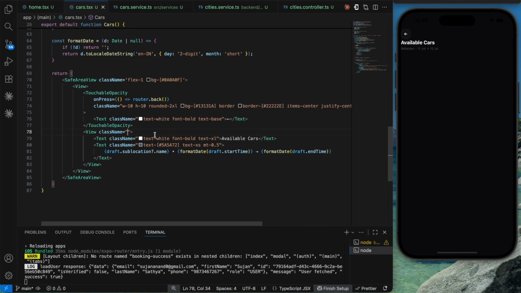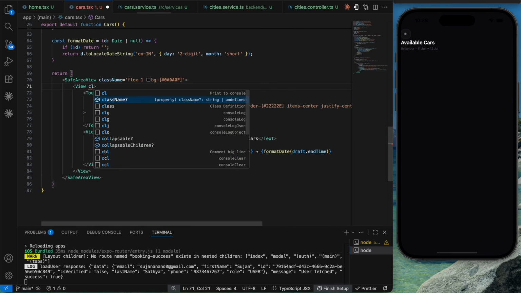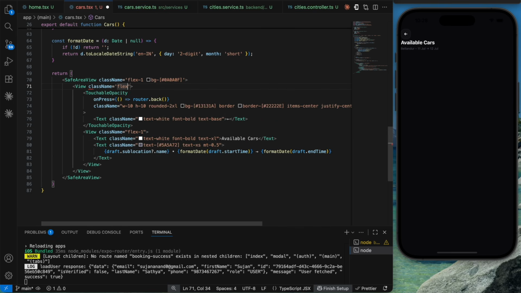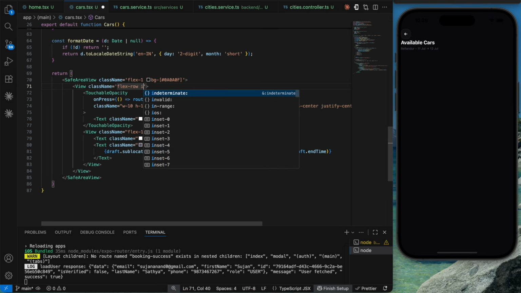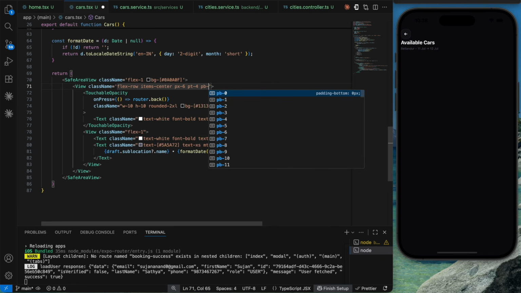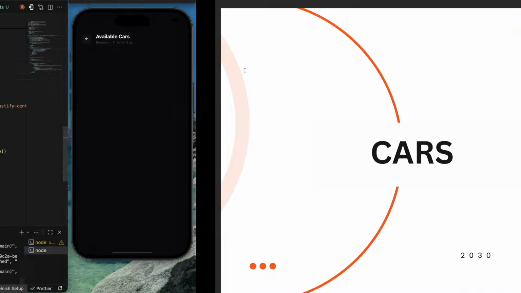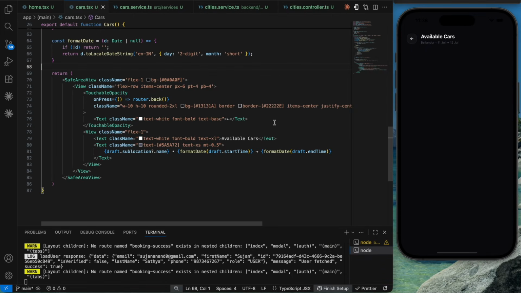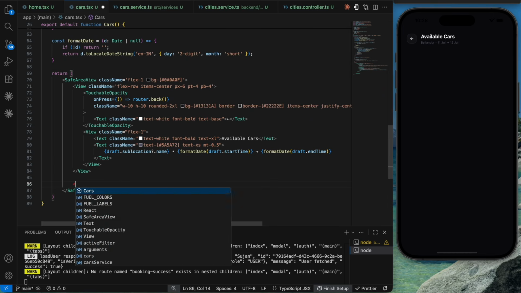Let me just remove your flex of 1 once. Okay, so as you can see, it's looking good. Let's give the flex of 1 and let's provide in the style for this. So now the design is going to be looking properly fine. I needed it to come in a row fashion. So flex-row, items-center, px-6, pt-4, and then pb-4 as well. Save. There you go. That's looking pretty good. Next, we're going to have the city which was chosen, all those details. It's going to come below this view.